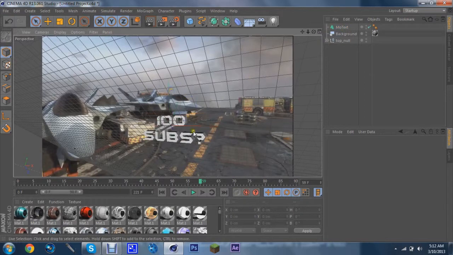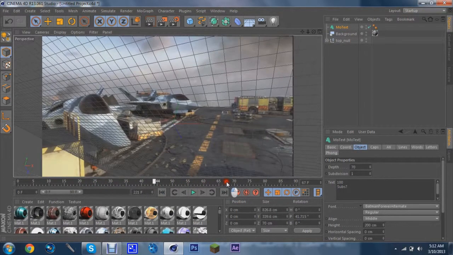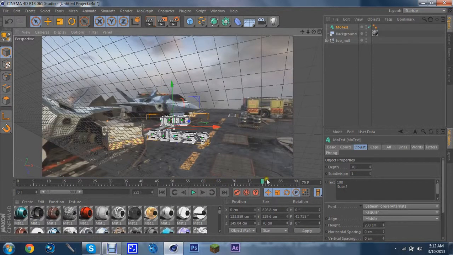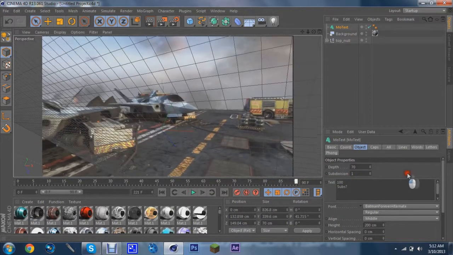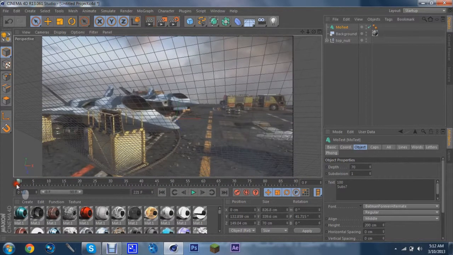So now, you're just gonna make sure it's in the right spot before you start really doing anything. Move it back a little bit. Okay, so there you go. It's in the right spot. Now you can put your color like this. All this part is up to you actually.